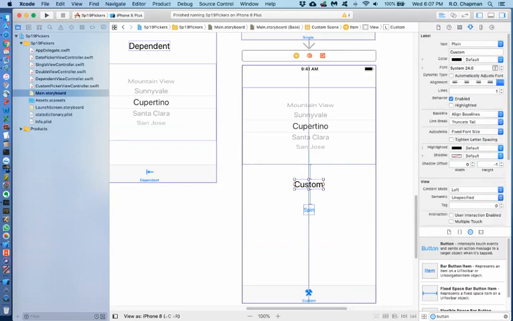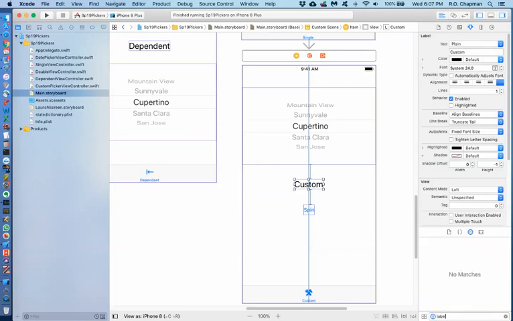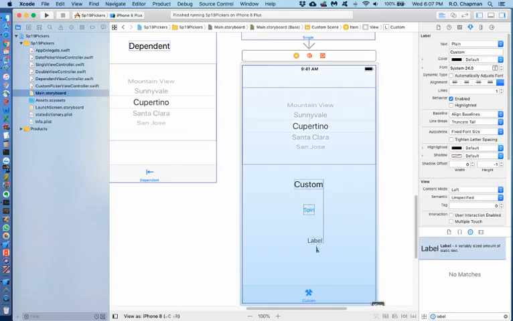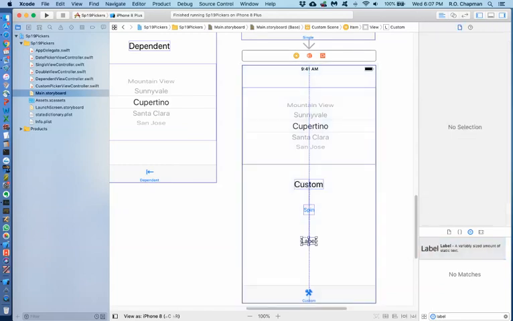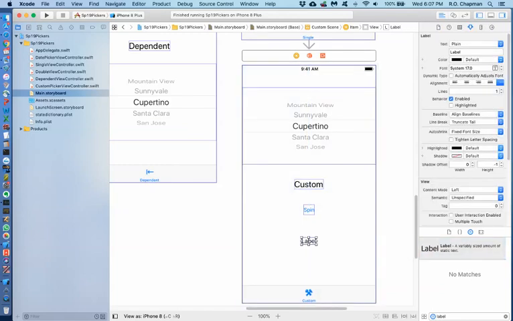So we're going to add one more thing. We're going to add a label that specifies that we have a winner in the game. So let me add that label to the bottom. And we're going to change the text in that label dynamically to indicate whether there's a winner, and we'll just blank it out when there's not a winner.